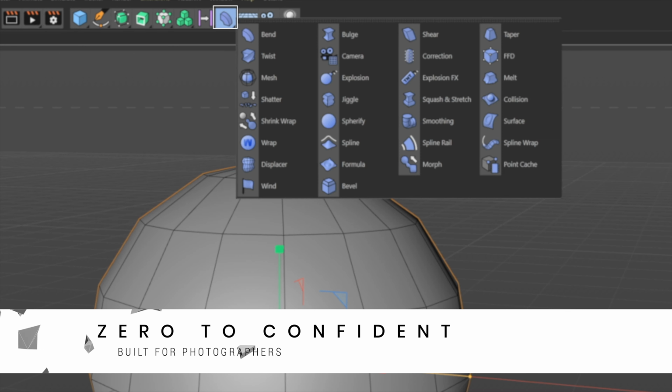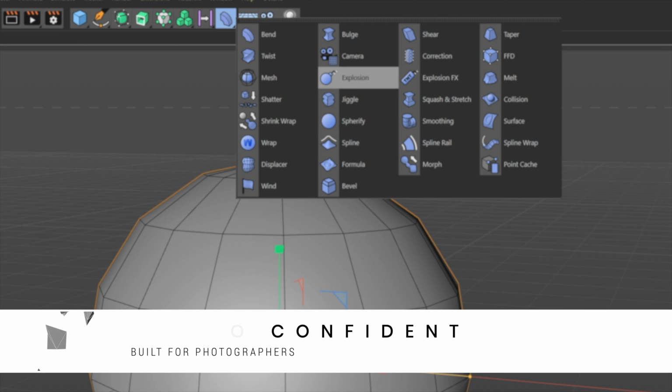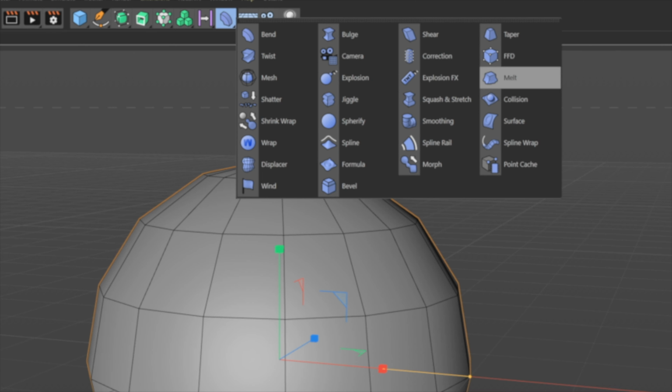In our creation toolbar here in the top command panel, now you'll see this little blue icon that is the bend deformer. Now, if we hold that down, this entire list is a list of deformers that we can use to manipulate our 3D objects. By the end of this tutorial, it's going to be one of those things for you where you're already starting to get comfortable using it without even realizing that you're doing so.